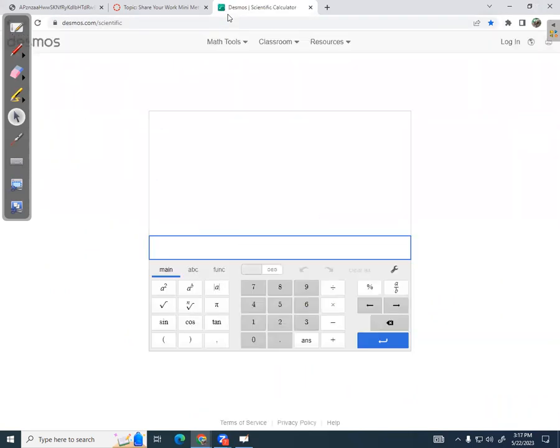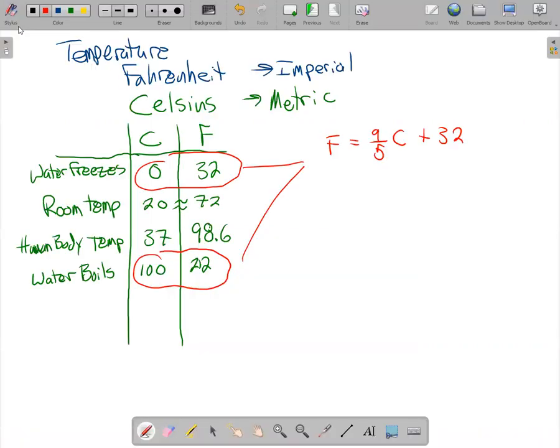So if I estimate comfortable room temperature for humans to be about 20 degrees Celsius, then we multiply that by 9/5 and then add 32 to that. Okay, that gives us 68. I was a little bit off. 22 is more like 72. Okay, I was really off on those two right there. So let's say about 22 goes with 72. Again, it's not exact, it's approximate.